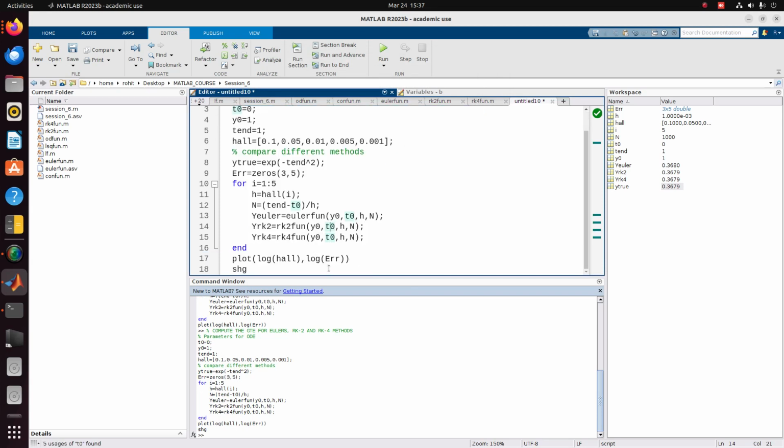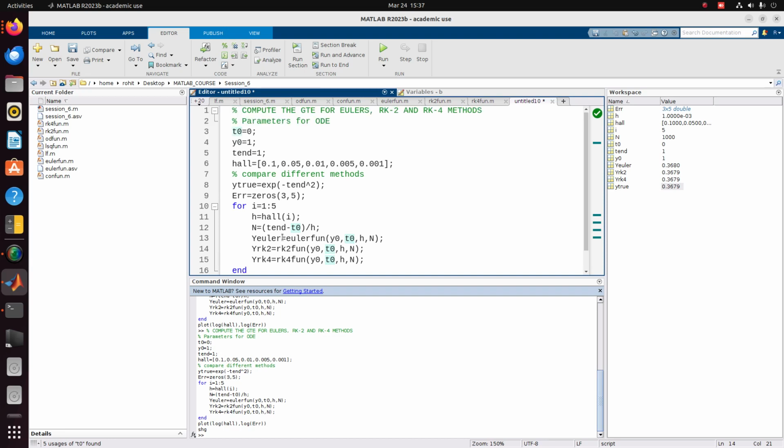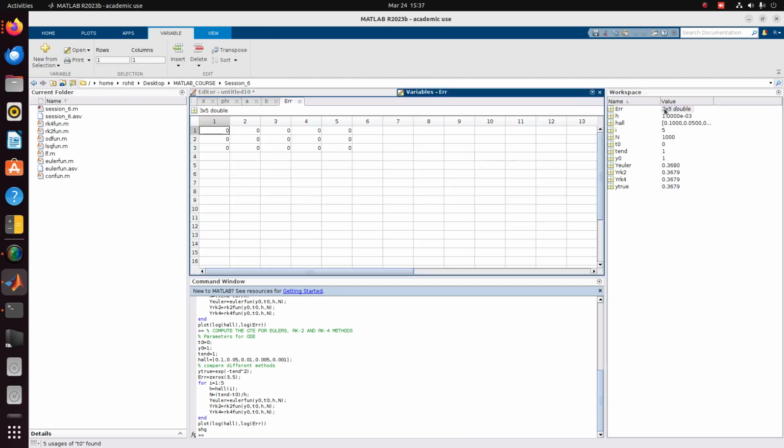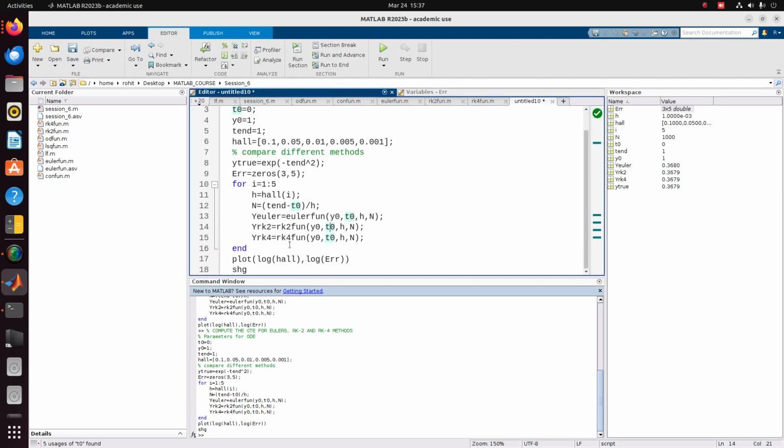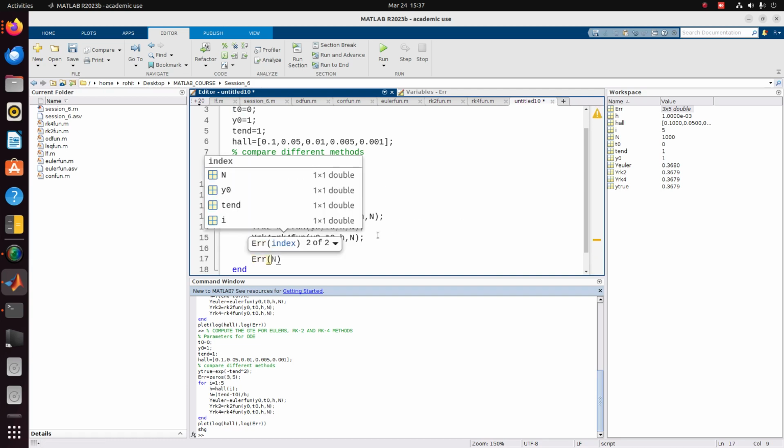The errors we have stored into zeros 3, 5, and our H all are saved as 0.1. Why are we getting this? Okay, the errors are not getting filled here. That is because we haven't defined the error till now. So we will need to define error properly.